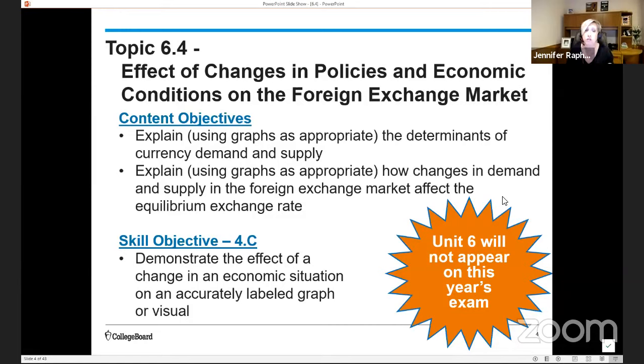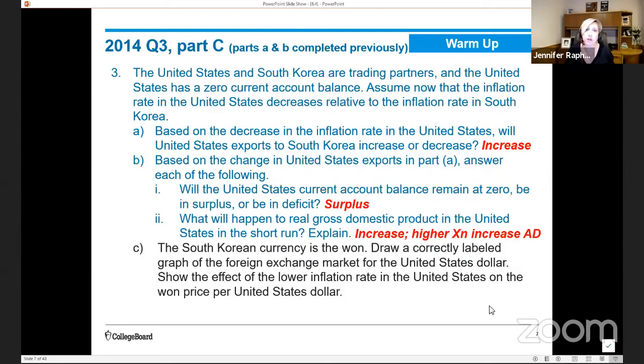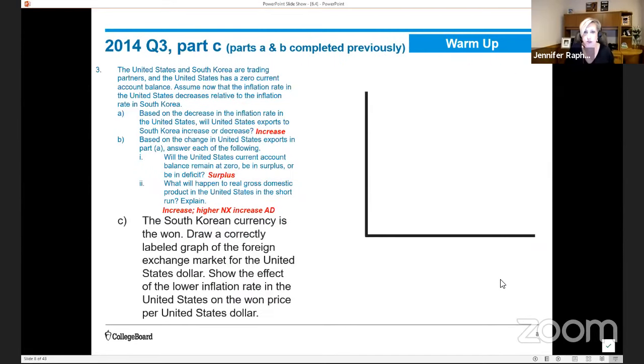So we want to pay very careful attention when we're using foreign exchange graphs to determine currency values or exchange rates. We want to pay careful attention to which model we're going to be using. As you learned last night, anytime there is an increase in the supply of one currency, it's in order to be able to demand more of another currency, and vice versa. So we want to make sure that we're using the right model so that we're looking at the correct exchange rate. So here's how you would approach answering this question.